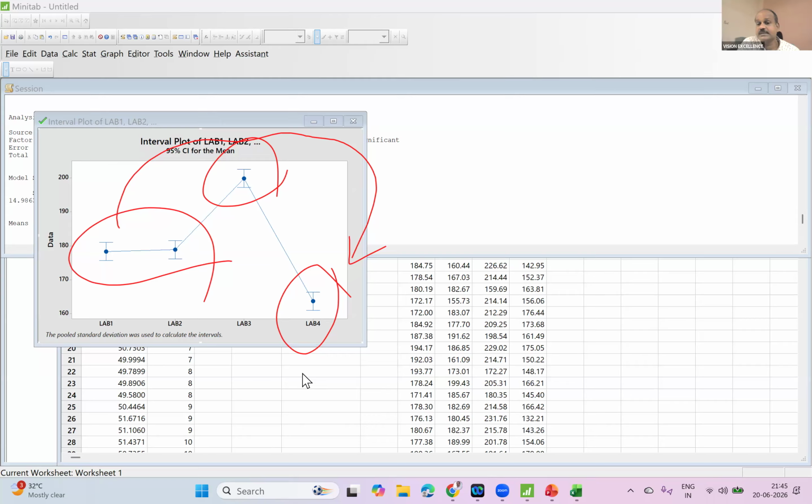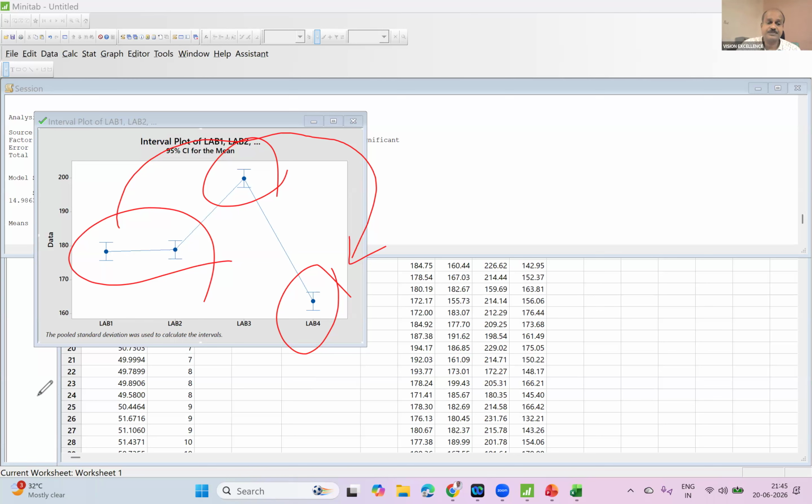Do you understand why I am arranging such a training program? Because I see a statistical significance. This difference cannot be considered as random, isn't it? Yes, sir. There is a systemic issue. Some improvement is required. See whether training can help. See whether reconditioning the instrument is required, or something else is required. Do you understand, all of you?